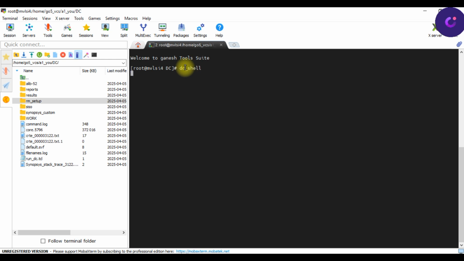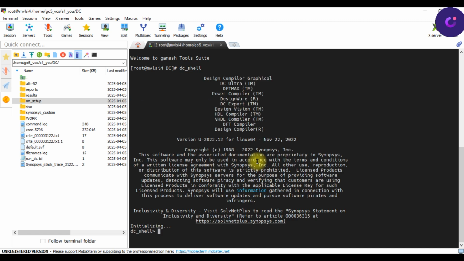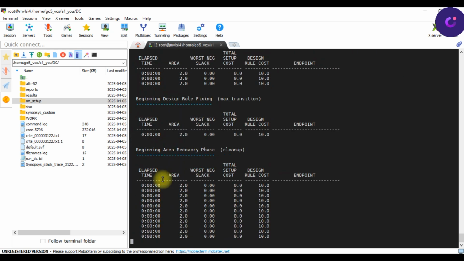Yes, DC shell. You can see the procedure and what steps we have to follow in the previous document I have shared, right? So the DC shell is open now, and I have to execute each command. Here are the Tcl commands that I have; I can open it, copy them one by one, paste them over here and execute. Otherwise, you can run directly: source run_DC Tcl commands, that I'll just run.